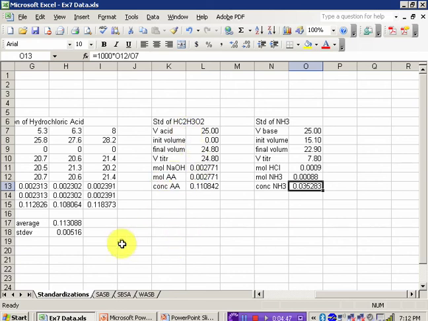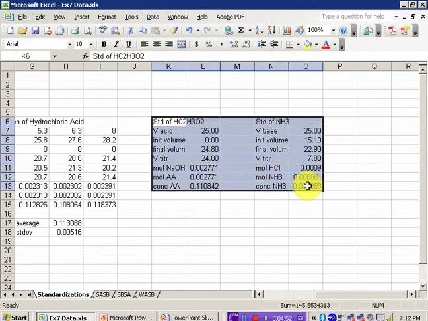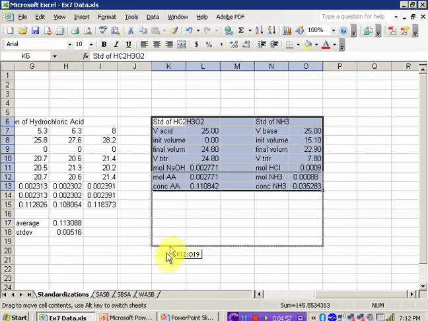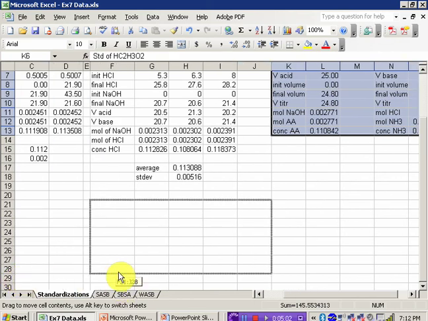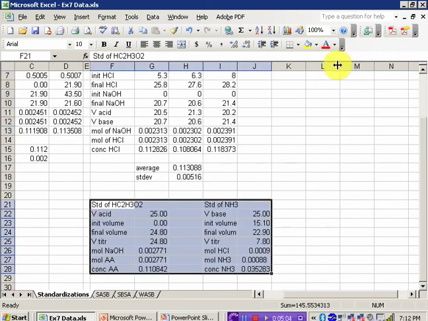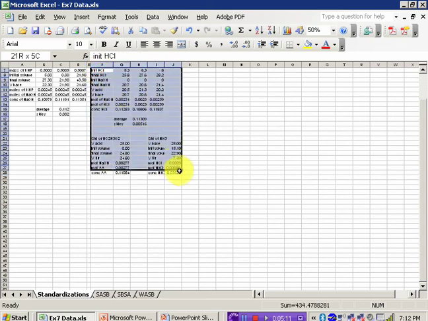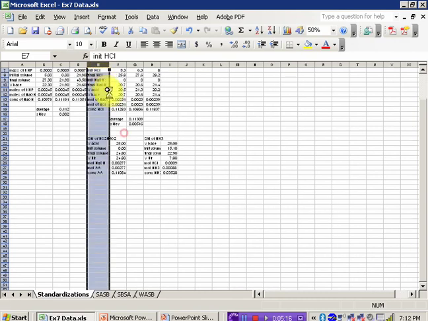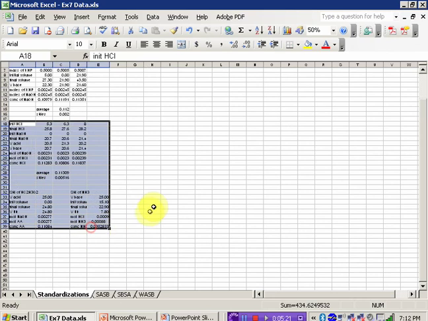That completes the calculations, but let's do a little more work to get this so it will print out nicely. And I'm going to take these cells, I'm going to drag over them. These are going to print out to the right of my final values, and I want to move them down below because I'm going to print this out in portrait on a piece of paper. Sometimes it's helpful to shrink the display so you can see a little easier what's going on. And I'm going to move, let's get rid of that narrow cell there. And I'm going to move these all down.